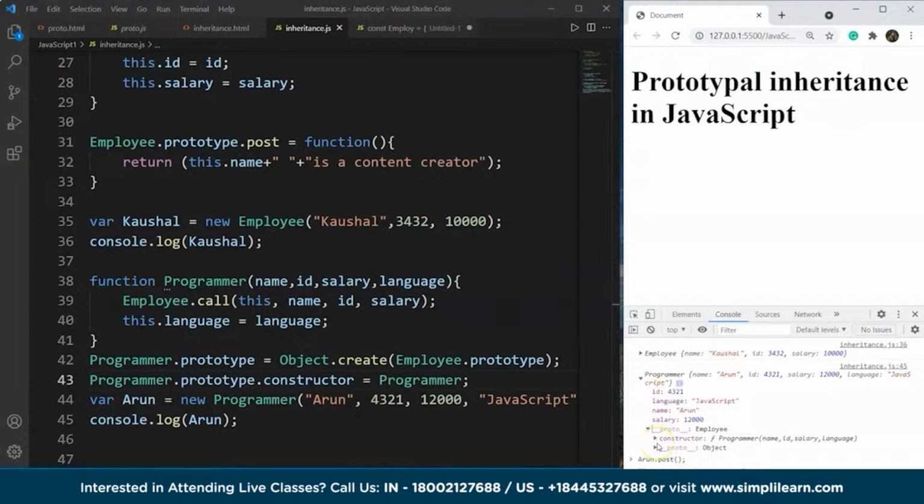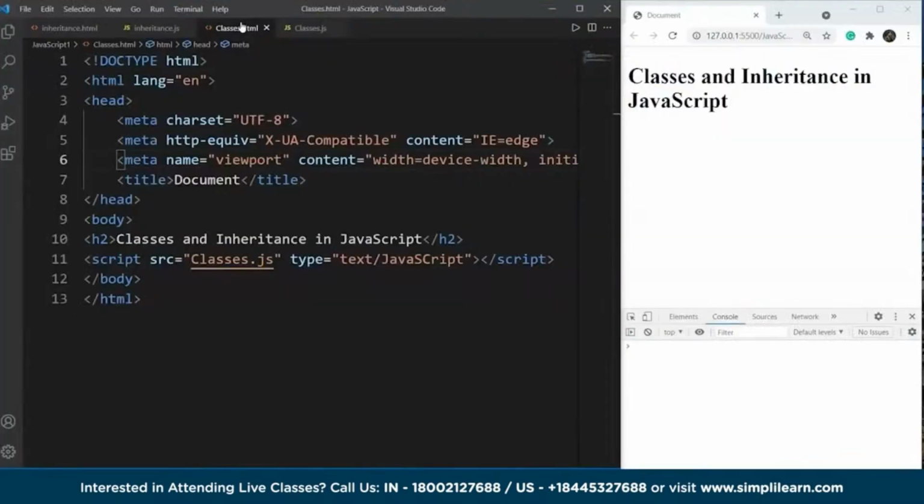So you guys might be thinking that we have to work a lot for all this inheritance, right? The fact is we actually had to do it before ES6 was introduced. Now if we want to do the same with the help of classes, the syntax will be so easy. A class is nothing but a template used for creating objects in JavaScript. Just like the constructor function, we can also use classes for creating objects in JavaScript. We can include properties and behaviors in a class. Creating a class is a pretty easy job to do. The syntax is somewhat the same as that of a constructor function.